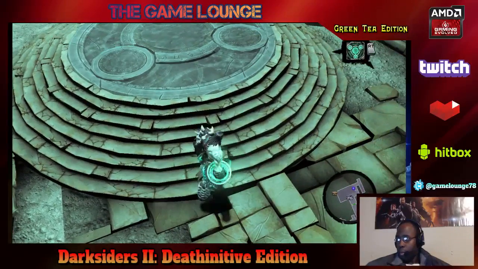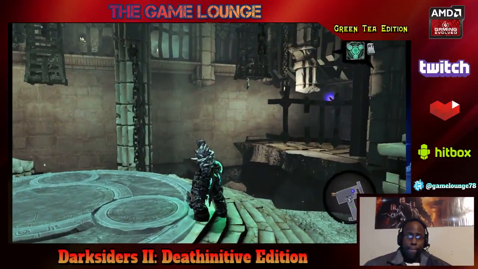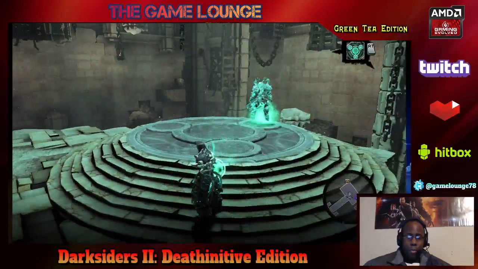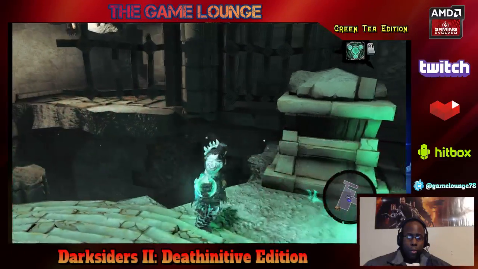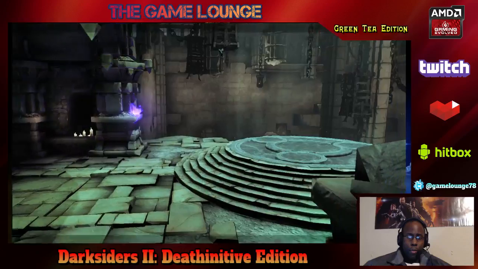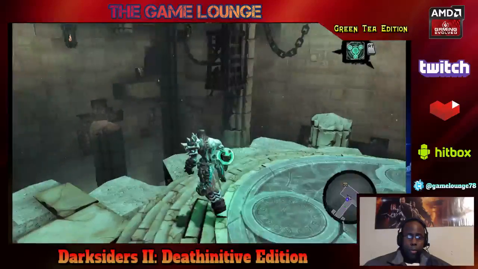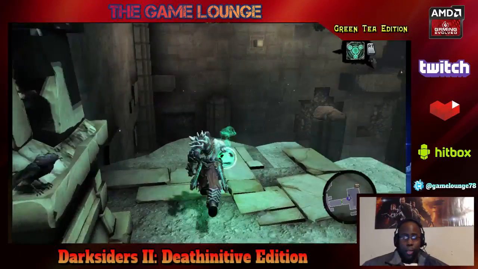So, trying to figure out where I need to tell the adjutant. Oh, right there. Okay. Yes. Appreciate it. So I have to go where he is. I love this wall scaling.